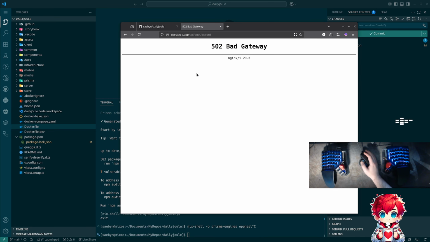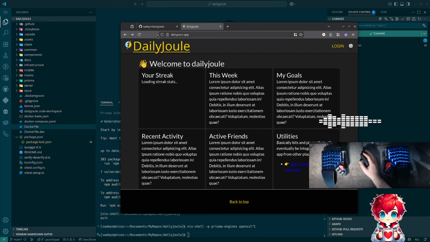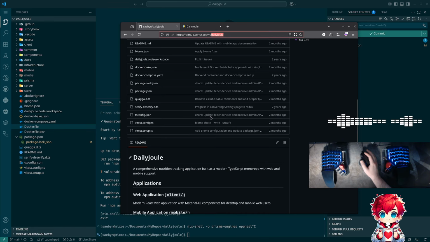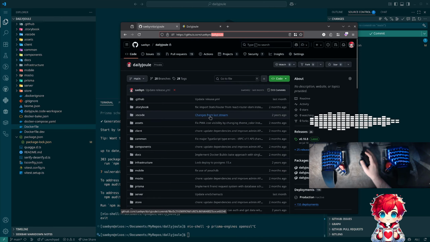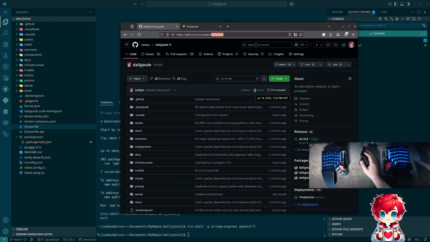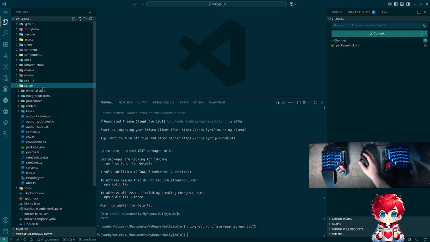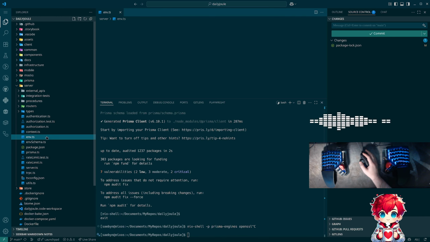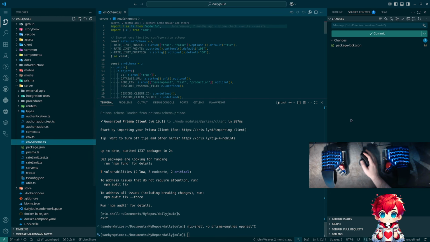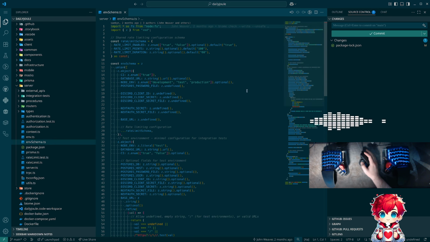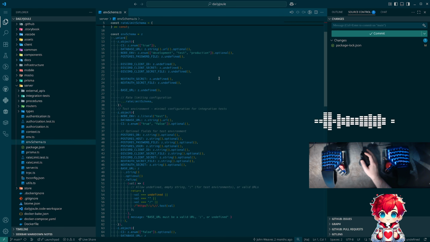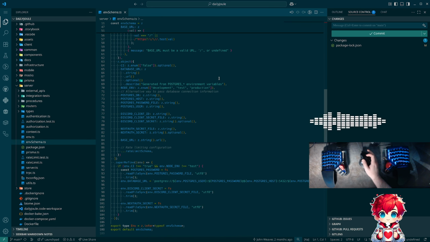So I thought what I'd do today is spend a little bit of time working on this. You can see I last touched this like a month ago, tweaking some things. But I think the main thing is that on the server, I have some stuff that does validation of environment with Zod, and this is broken. Maybe this does not need to be as complicated as it is.